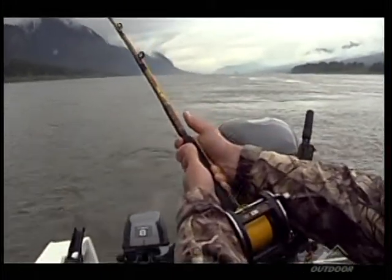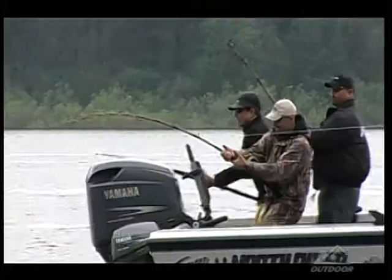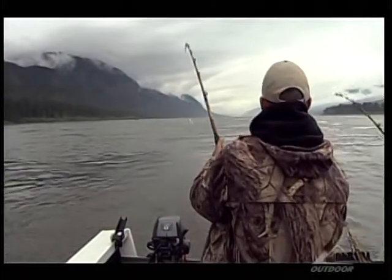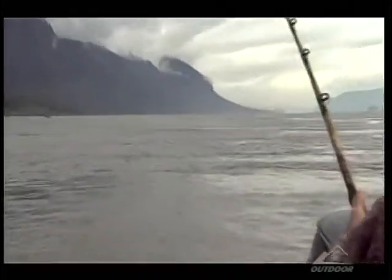Right after eating the bait, sturgeons will usually take out a lot of line as they swim downriver along the bottom, trying to get away from the pressure of the hook. Suddenly the fish jumps — it's flopping on top. Todd explains: 'A lot of people don't realize that a sturgeon will actually come from 70 feet deep and send its whole body out of the water. You're looking at a 10-foot fish — a 300-pound fish — that comes completely out of the water. It makes a heck of a splash, and they'll do it a couple of times. Then they just go deep, and then the work begins.'